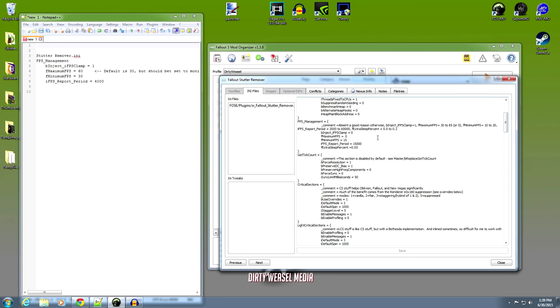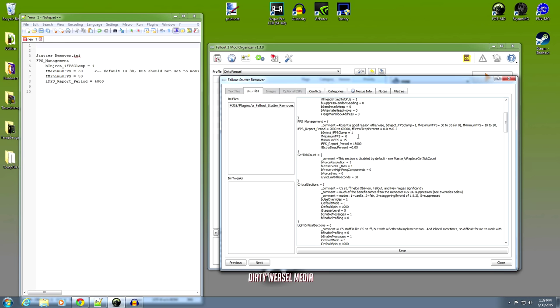There's a couple things we want to do. Now, Kelmych suggests bInjectFPSClamp equals 0. We want that to be active. Kelmych suggests putting 1. Maximum FPS 0. This is not what you think it is. 0 means it is not limited in any way by frames per second. So it's going to go as fast as your processor or your GPU will allow.